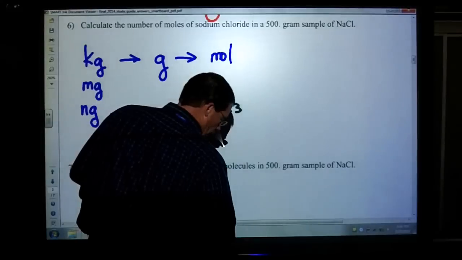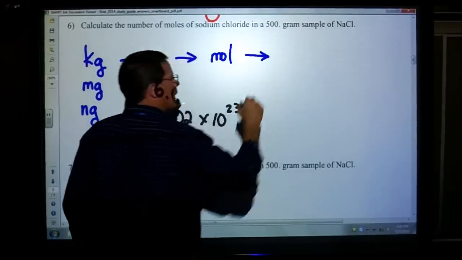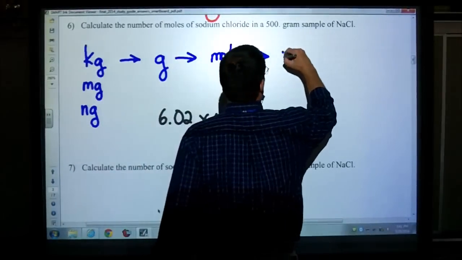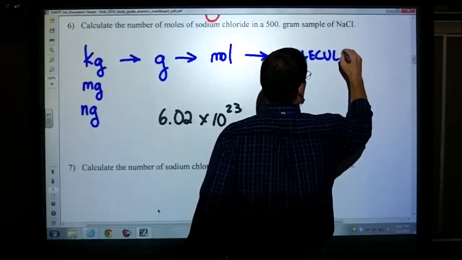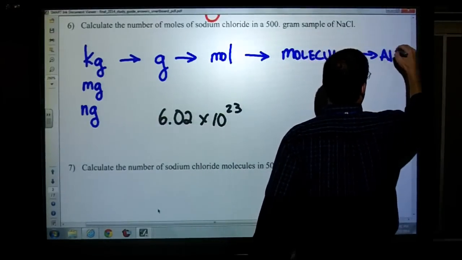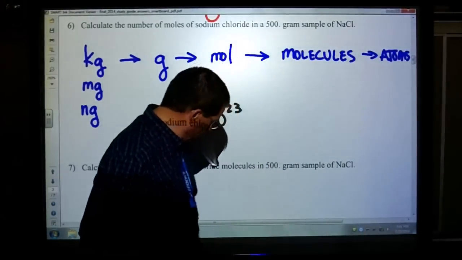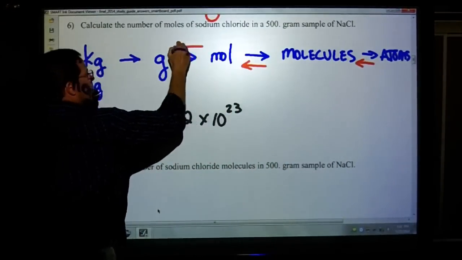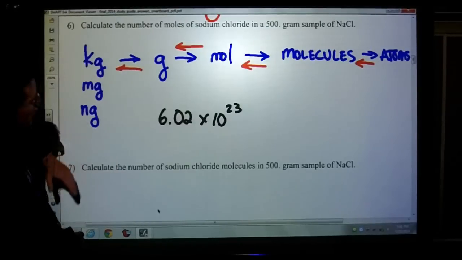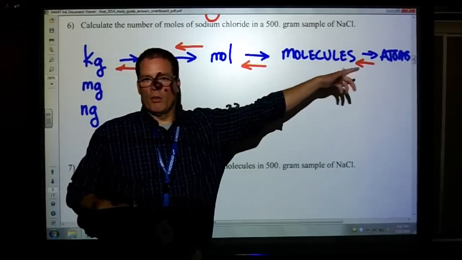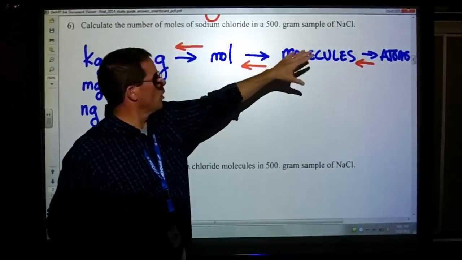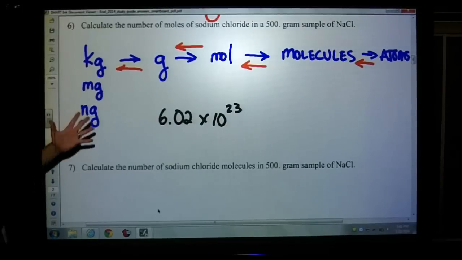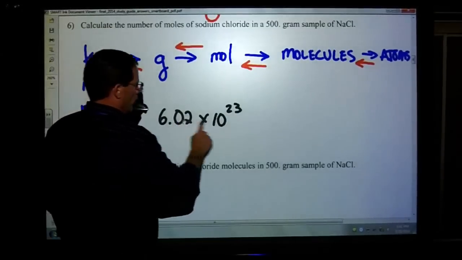So once you have your value converted into moles, then we can either convert that into molecules, and then maybe even go a step further and convert it into atoms. So molecules and atoms. Okay, so that's the sequence. Now what's beautiful about this sequence is we can also move in reverse. Say I gave you a certain number of atoms of some sample: you can convert those atoms into molecules, those molecules into moles, those moles into grams, those grams into anything else. Pretty cool.